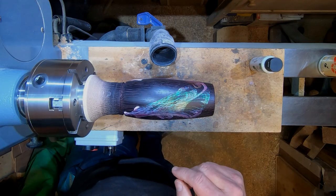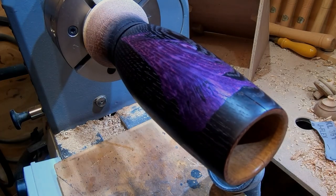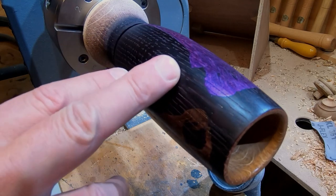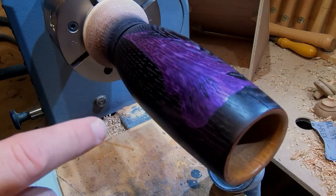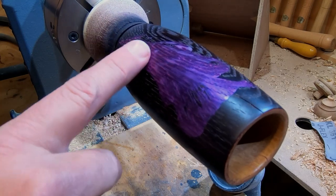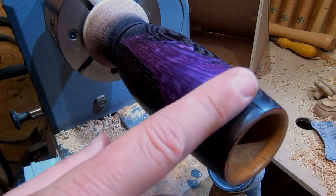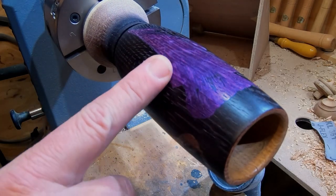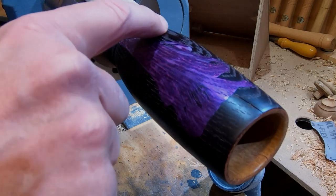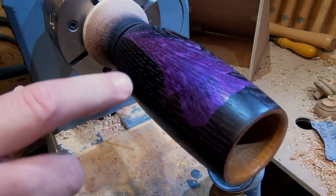and then come back. This has now dried, and I've just totally changed the camera angle just in case it gives a different perspective as to what's going on here with the colour. Now, I've got to say, this purple looks an awful lot deeper and more vibrant than what I'm usually used to seeing it like. And I think that's probably where the red has more or less come out of the black and just enhanced it a bit.